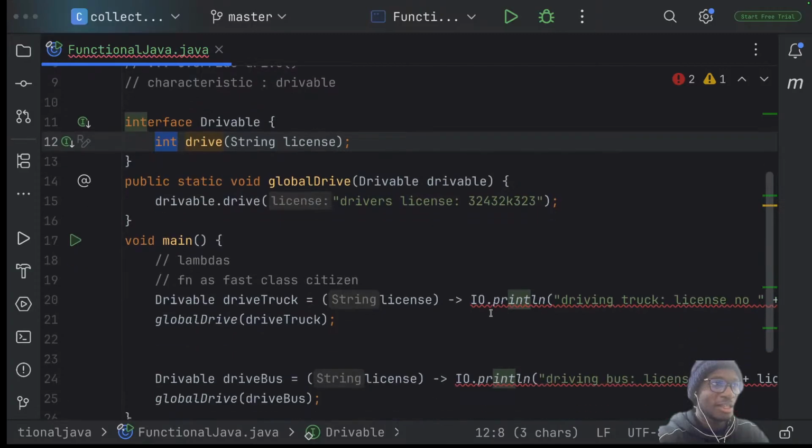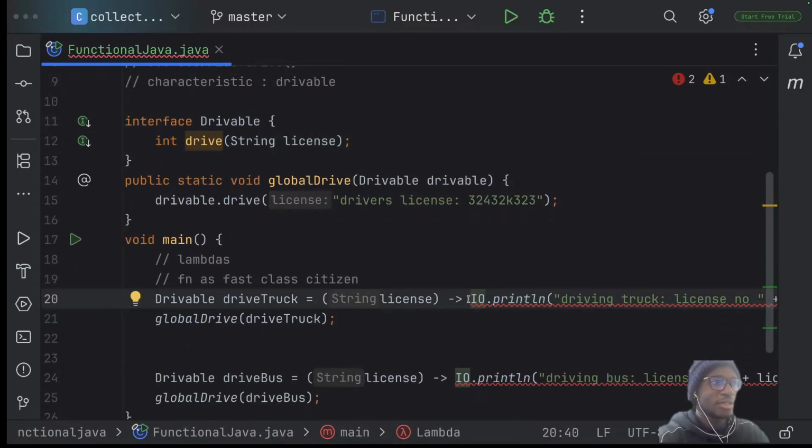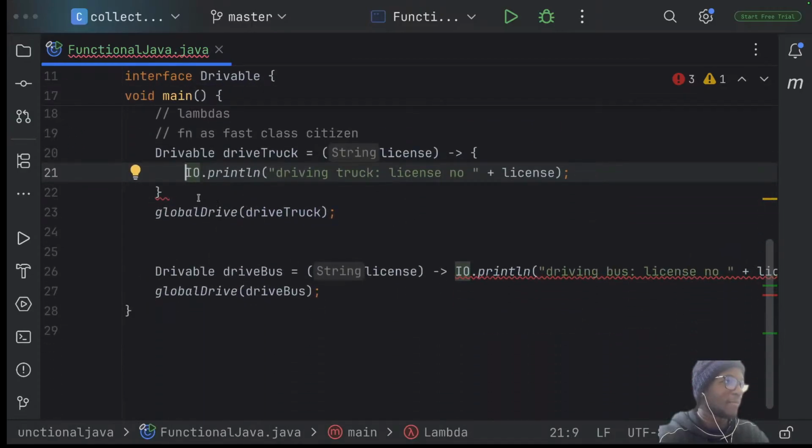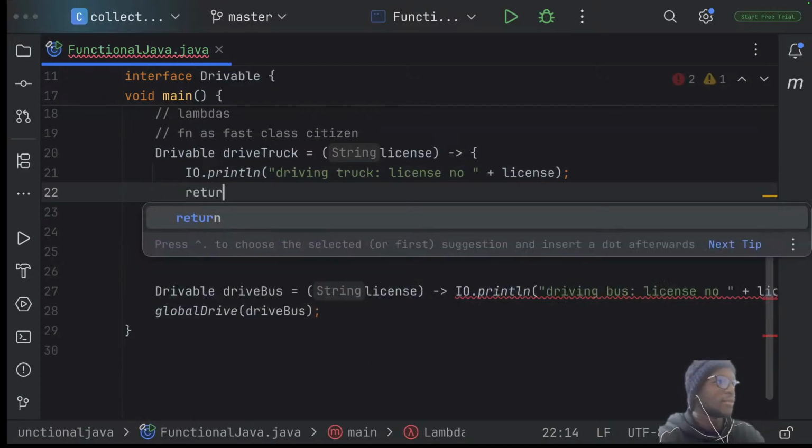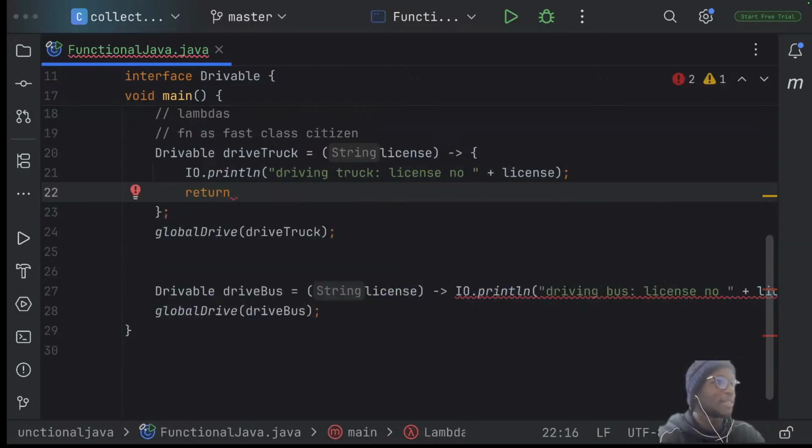Whenever they drive, we want to know how far they drove. So in our driving lambdas, we can calculate the distance and return it. You can have a return type here, which is the distance.